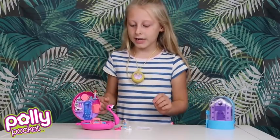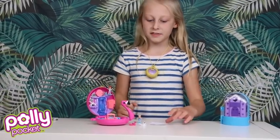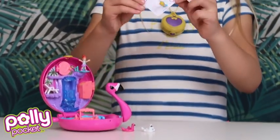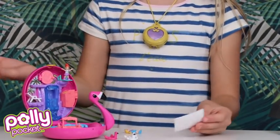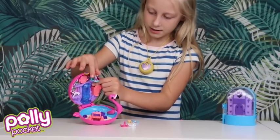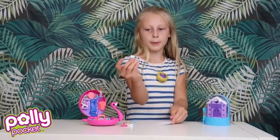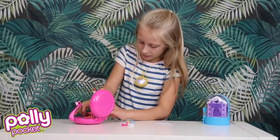Okay guys, so here it is. Here's the place where we got the flamingo water set. Yeah, flamingo water set. So as you see, there come the smart stickers here. So if I put her on one of them, she sticks. Upside down, she sticks. So what you do with these, you peel them off, put them wherever you want to put them, and yeah, like up here, there's a smart sticker up here. She sticks on this. So look, she doesn't knock over, she sticks. Okay guys, so I'm gonna put one of these on the bar down here. I think that's the best place for it, so they can stand up and serve.